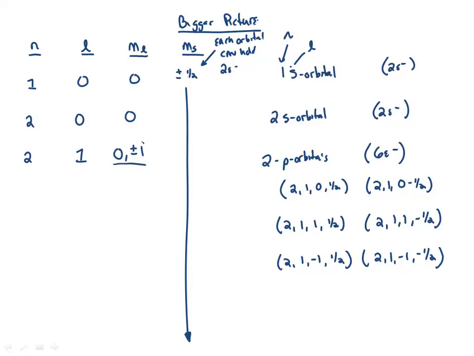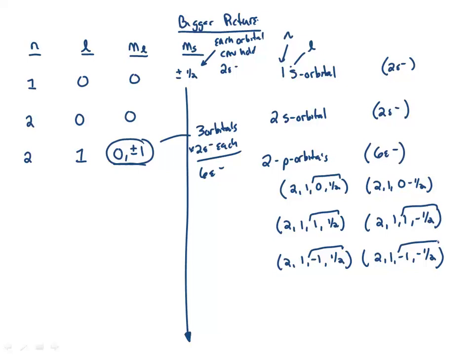Okay, so m sub l can have 3 different values here. So that means there's 3 orbitals times 2 electrons each, for a total of 6 electrons in that orbital. And the 2 electrons each is from the m sub s value. So remember, m sub s can be plus or minus a half. Notice in my example down here, these are the only numbers that are changing. The first 2 sets of numbers that are describing the distance out and the shape of the orbital don't change. What changes is the orientation and, of course, the m sub s value. Okay, so that's our second orbital.